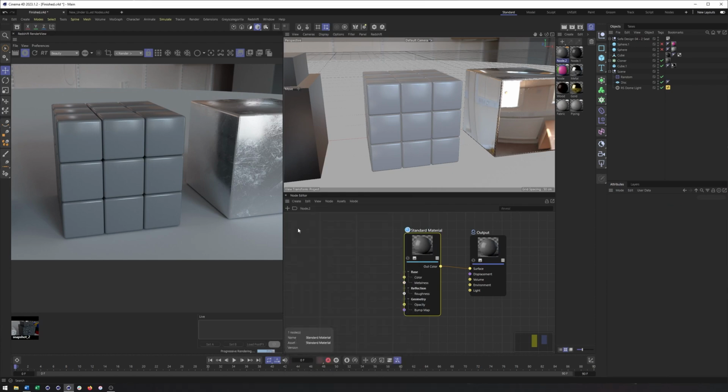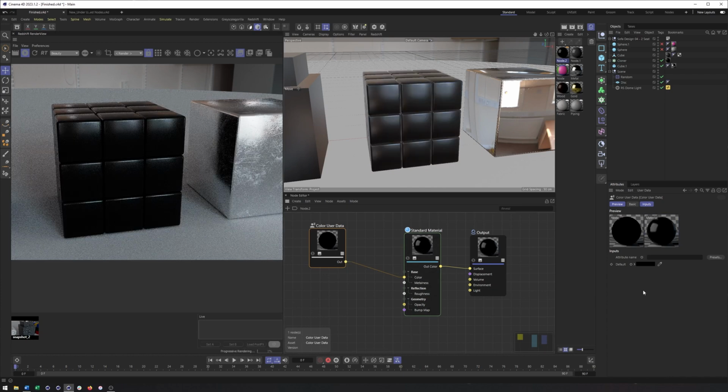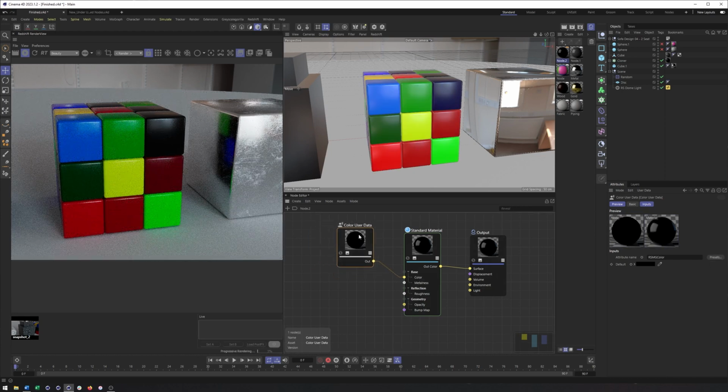While I'm not going to spend a whole bunch of time talking about this, I'm going to connect this to my base color. And then I need to decide what attribute I want to use for our color here. I know this is a bit off screen, but I'm going with MoGraph and then color. And when I do that, you will then see my colors come back. So you can see it's Redshift MoGraph color, is the name of that attribute, but it's in the presets here under MoGraph. It's the first one, color, which, like I said, I know is off screen.